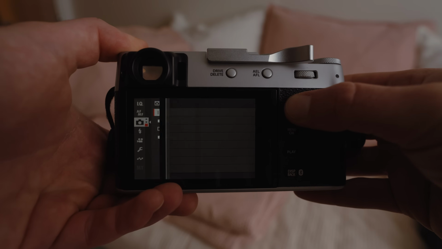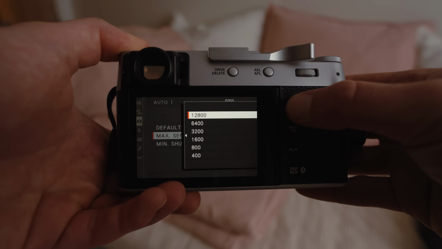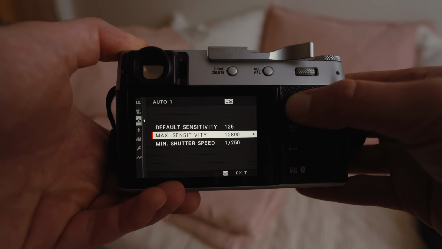Alright, now let's talk about Aperture Priority, which is my most used photography mode. Before going into the aperture values, let's first discuss auto ISO and minimum shutter speed. The minimum ISO value I always set to whatever the lowest is on that camera, and the maximum I now set to 12,800. If I was making this video 3 years ago, I would tell you to not set it that high in order to avoid noise.